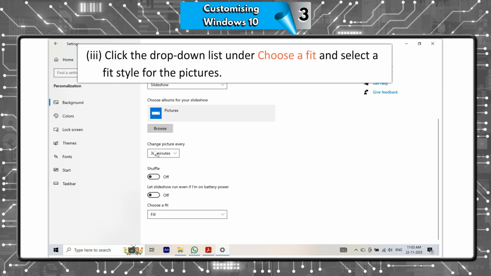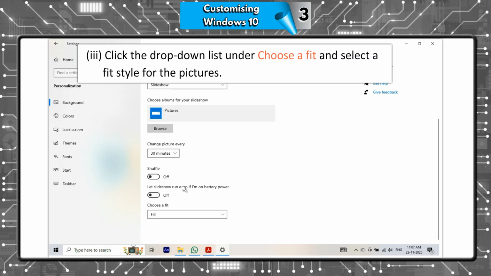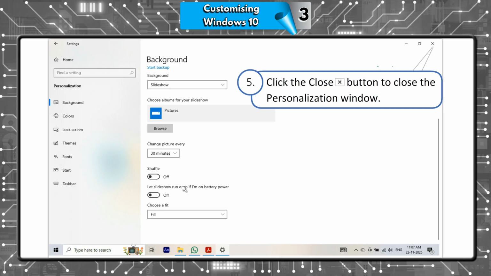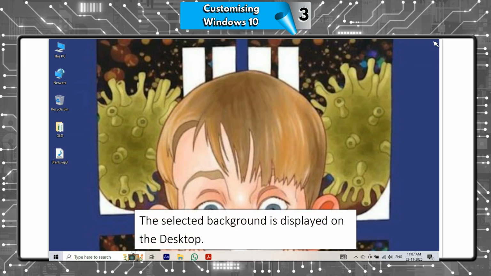Click the drop-down list under Choose a Fit and select a fit style for the pictures. 5. Click the Close button to close the Personalization window. The selected background is displayed on the desktop.